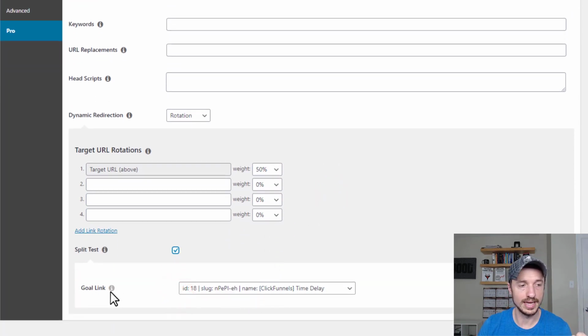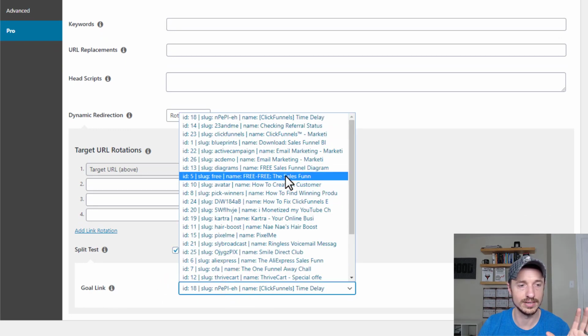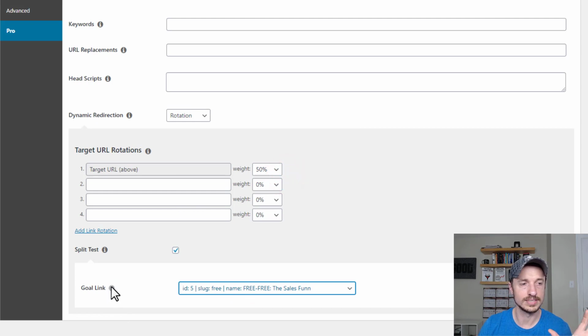So you could go ahead and give a goal link, and we'll talk about this in just a second here, but you pick a link over here, and so it's kind of tracking which link in your split test is generating that goal, right? So you can generate a report then and see which variation is giving you the goal you want. So this could be useful, of course.